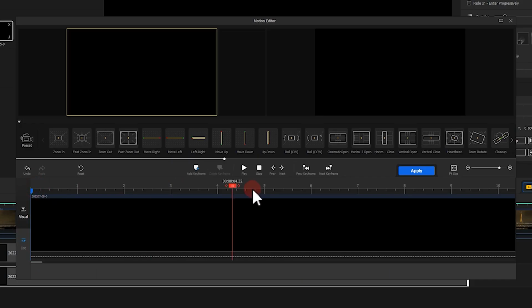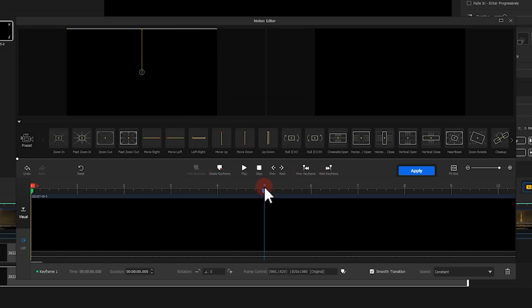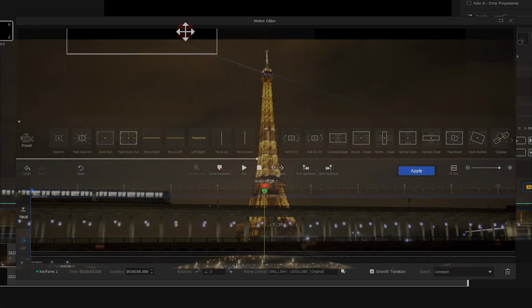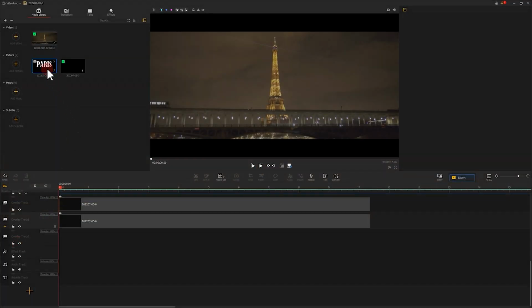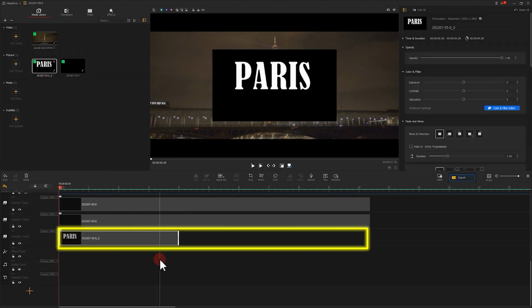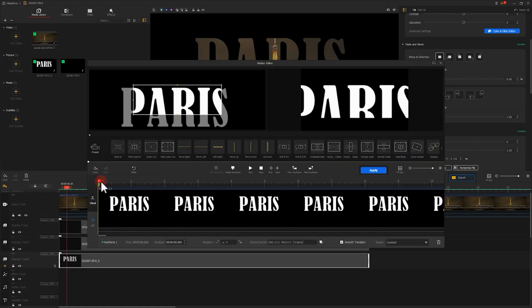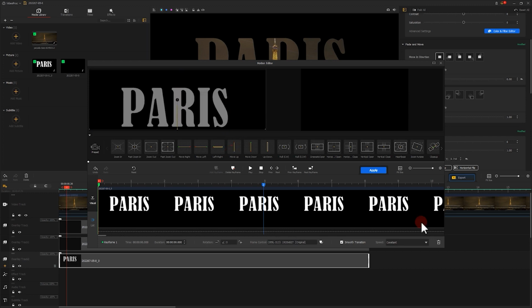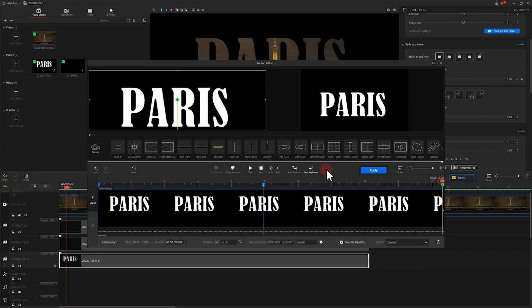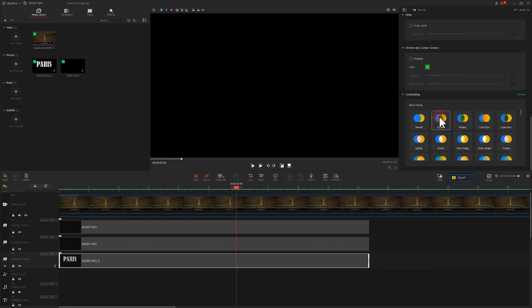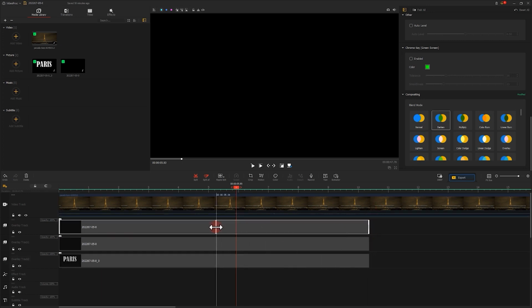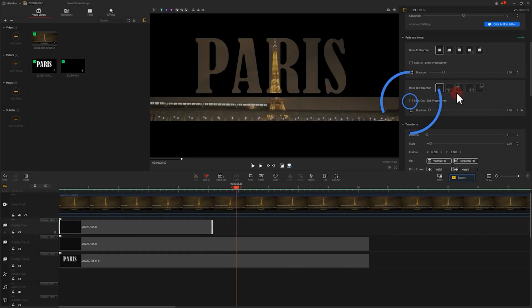Similarly, we create a bottom to top mask. Next, we put a text mask image into the third overlay track and use a crop and motion to synchronize it with the overlay track in size and movement. Finally, use ripple edit to shorten the duration of the overlay and add a fade out to make the text appear at the right time.